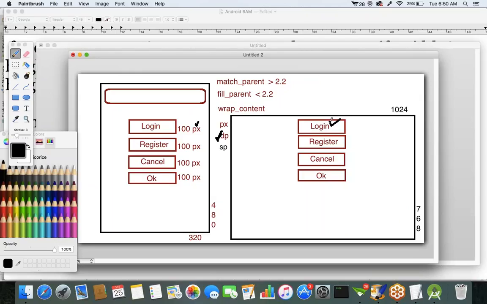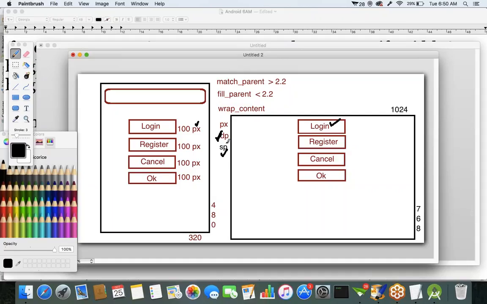If you want to increase or decrease the text size, not the button size, then we use the SP property.